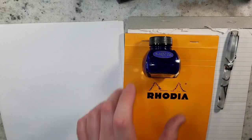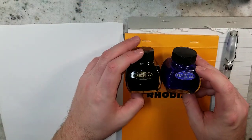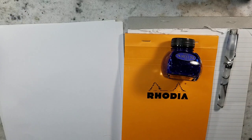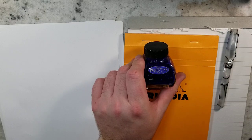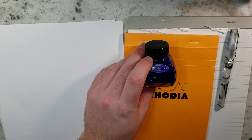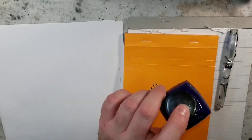This is the blue version. This ink is kind of in the series with the Platinum Carbon Ink, which is really popular amongst artists. It's lightfast and waterproof. This ink, from what I've seen online, is lightfast as well. I'm not quite sure about the waterproof. But the lightfastness is there and that's a really important thing to me, so that's what I really liked about it.